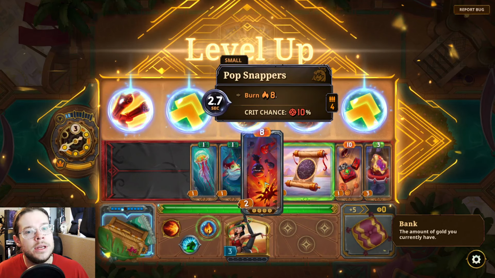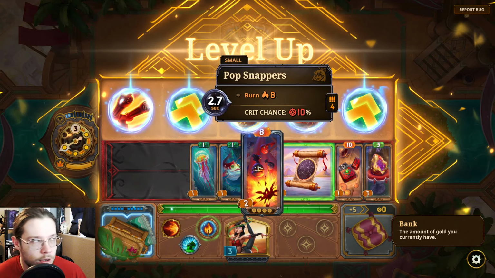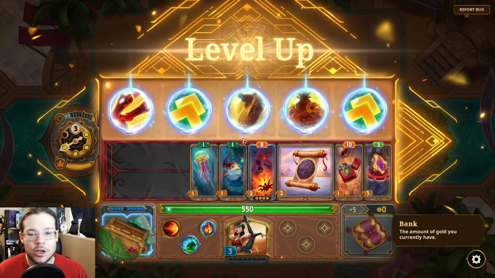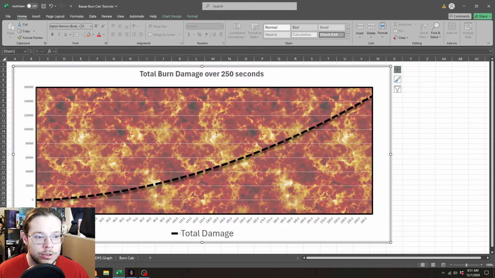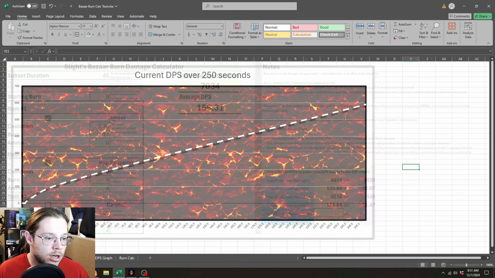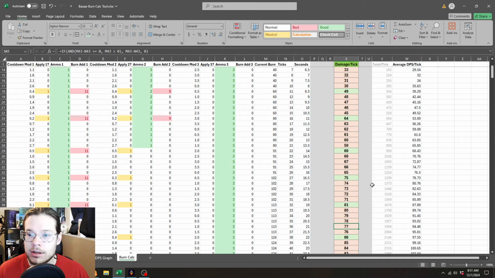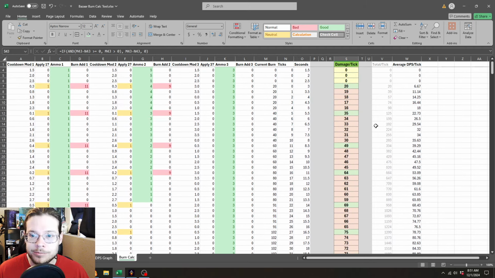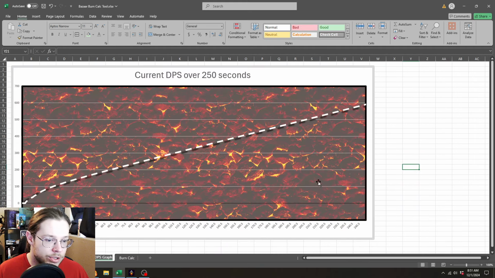And I don't know if that would be particularly obvious to most players. I think if you were to ask that question, people might not know what's best just off the top of their head. And that's why calculations like this are quite useful. All right. And so we can see our DPS graph for this particular setup. We see that it falls off a little bit. But because our lighter is self-sufficient, meaning that applying 11 burn every 2.7 seconds is already enough for our burn calculator to be constantly increasing, we are in a position where we are going to progressively increase on that damage, even if it's just a lighter applying it.